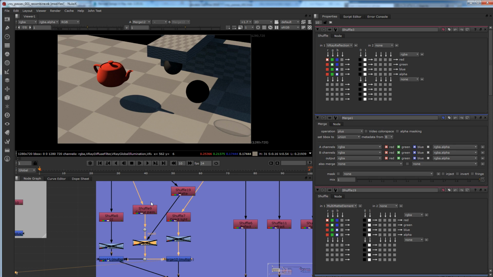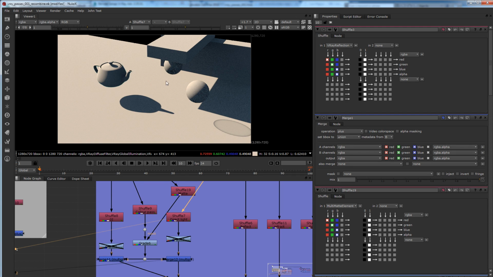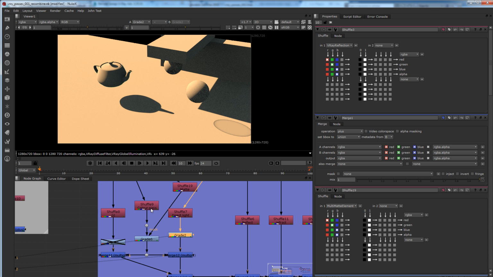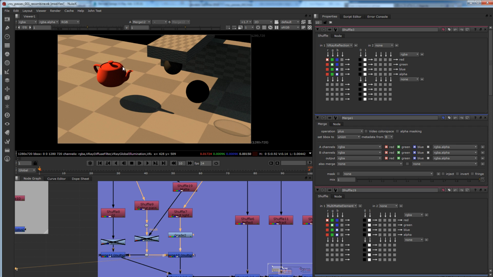The good thing is you get the same benefit with your lighting as well. Say for example, we have our lighting here. If we want to change it, if we want to make it warmer, brighter, darker, or whatever it is, same thing again, we can do grades on that. Here I've just added a bit more warmth into it, and again I'll turn off this green color correction on the teapot for a second, and here we go.